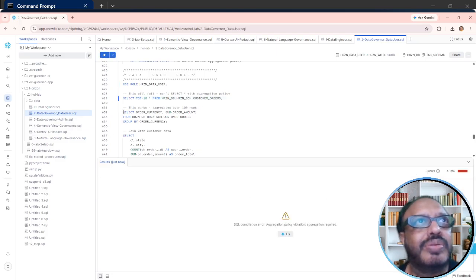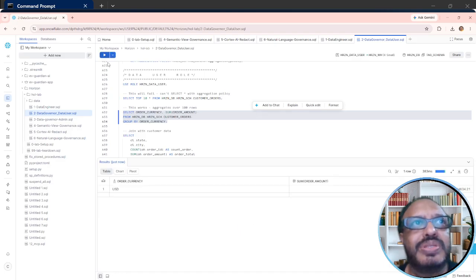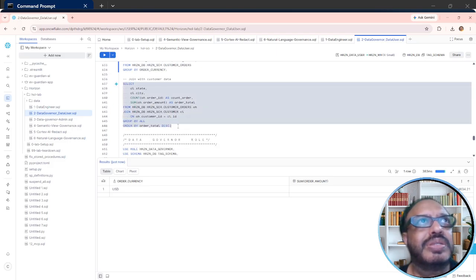Now this is more than 100 rows, so you can see the row count is more than 100 and it will return the value. Similarly, I will join this table with customer.